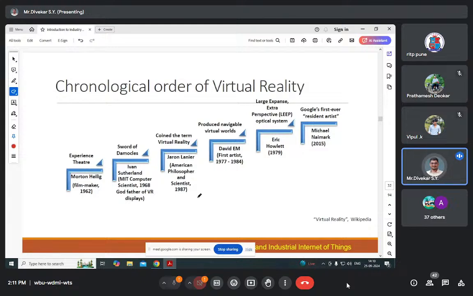It is possible to create an imaginary world in theaters. In 1968, MIT started a project, the Sword of Damocles, by the scientist Ivan Sutherland. We call him the father or god of virtual reality, who discovered that system.